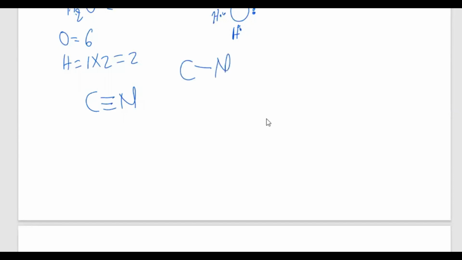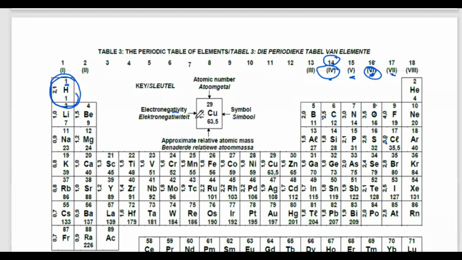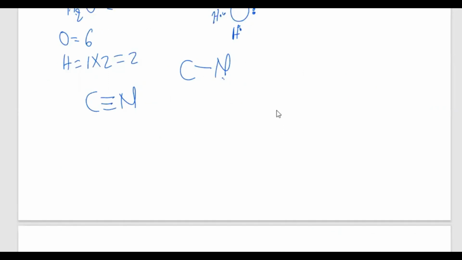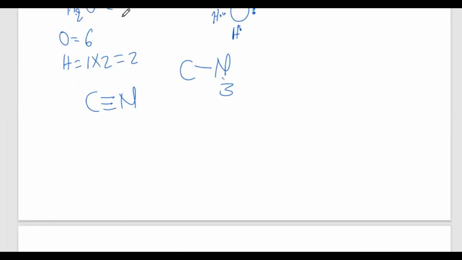So 1 bond is equal to what? You go to nitrogen. Nitrogen is what? We say nitrogen is 3. And then carbon is what? Carbon is 2.5. Yes, so carbon is 2.5. If you are calculating 3 of them, because I have 3, I'm going to multiply the answer you get. Here it is going to be 3 minus 2.5, which gives me 0.5.